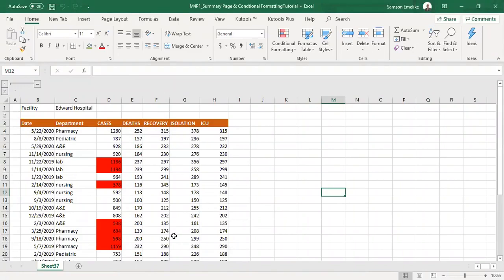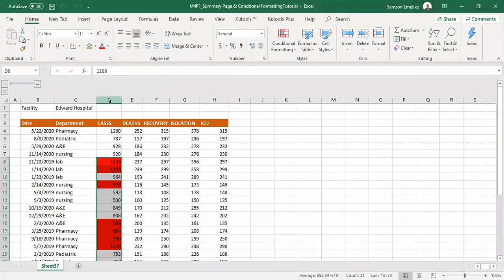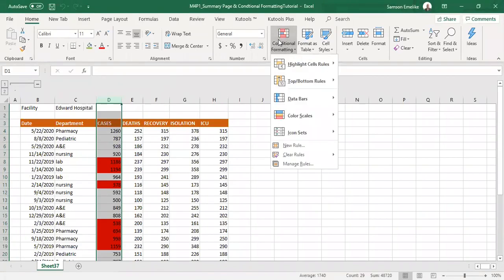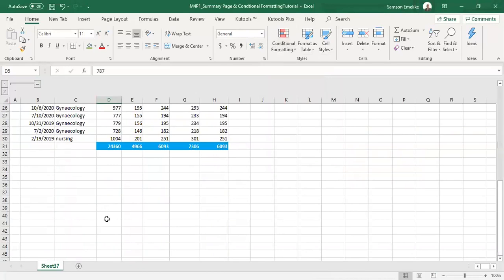I just want to demonstrate the flexibility that we have in PivotTable, but I don't want this formatting to continue to apply. All I need to do is click all these places, come under my conditional formatting and clear the rules. If you clear from the entire sheet, wherever you had applied conditional formatting, it will be cleared. But I'm interested in the selected cells. So when I click it, those red flags will go away. So there's no more conditional formatting here.